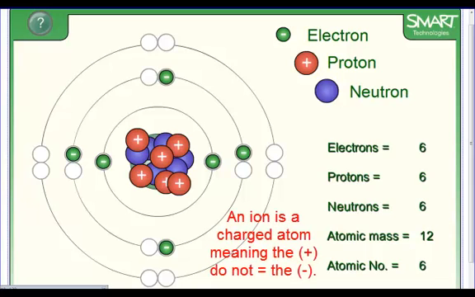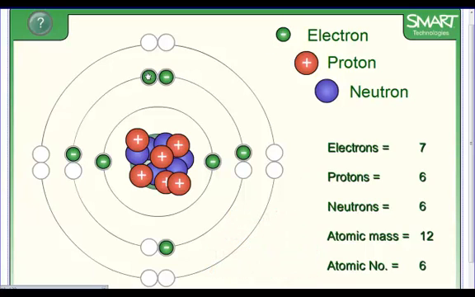Ions are charged atoms. In order to be an ion, the element carbon would have to gain an electron or lose an electron. If I gain an electron, and now notice I have 7, compared to my proton number, which is 6, you can see that my total charge is now -1 because I have one more negative than positive. Okay, that's called an ion. I'm going to go back to the original 6 and 6. So this is just going to be called a neutrally charged atom because my pluses are equaling my minuses.